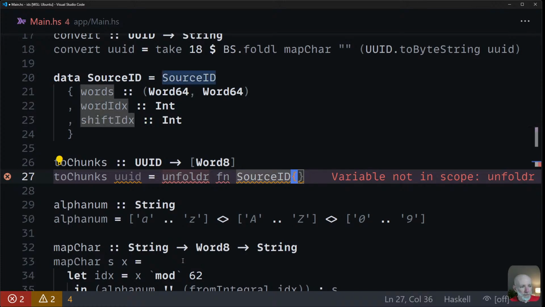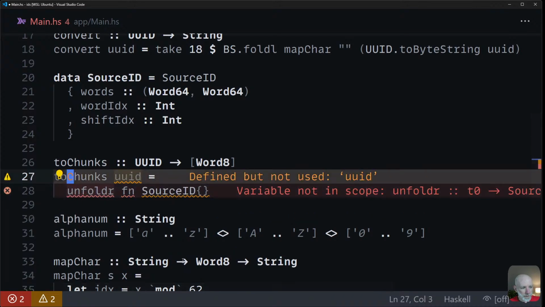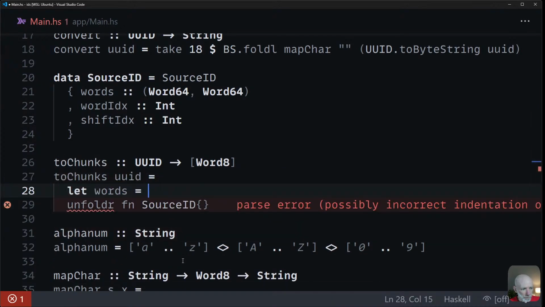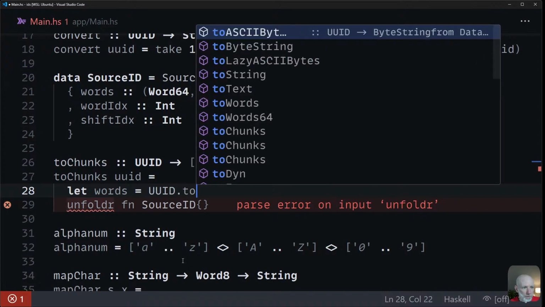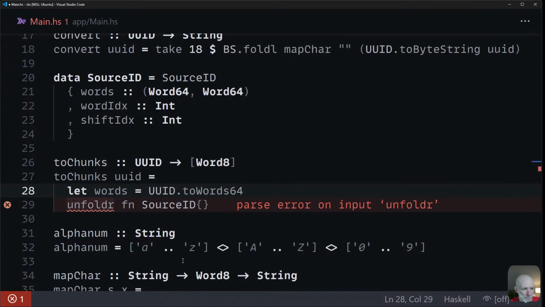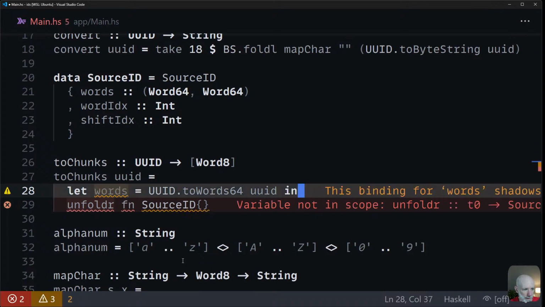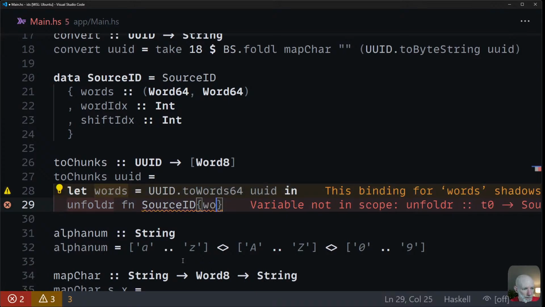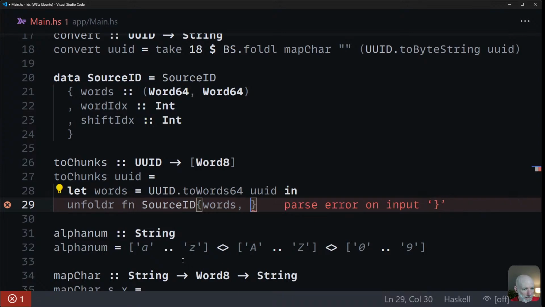Okay, so I can say let words equal uuidToWord64 of UUID in here, and now I can say the words is words, the word index is 0, and the shift index is 0. Oh, sorry, the words equals that, word index equals that, and shift index is equal to that.